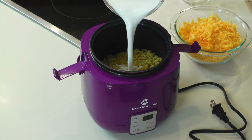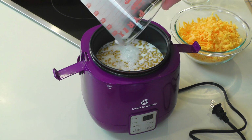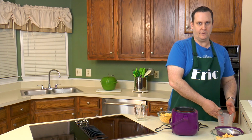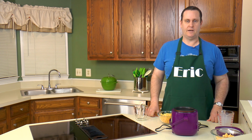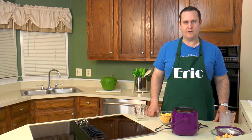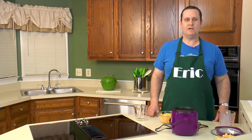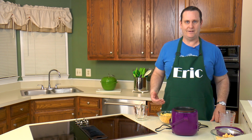I'm not using cream or half and half or mixing that with water as a lot of different recipes call for, because maybe you don't have half and half or cream in your house. But people ask, can I use milk? The answer is yes. In fact, while fat is a stabilizer, too much fat can take away from the cheese. But guess what? Cheese has its own fat. So I don't think we're gonna miss anything. And I've done it many ways. And just by adding a lot of heavy cream to it, just gives you more grease if you ever reheat it.